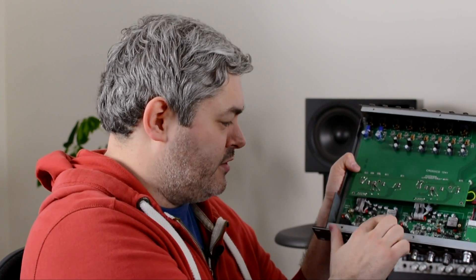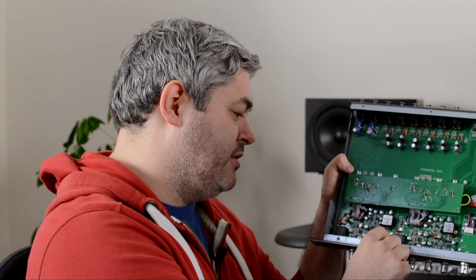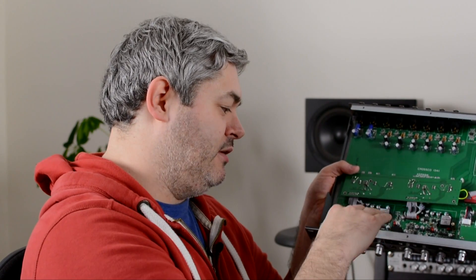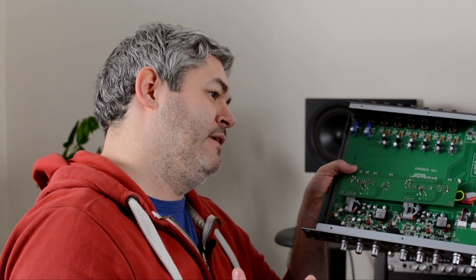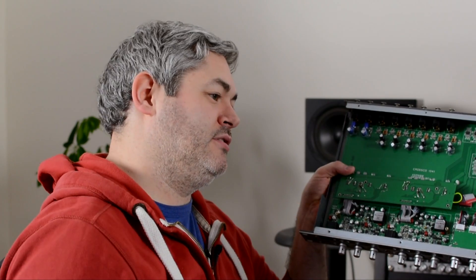Moving on to Iron — here is a small 600-ohm transformer, which is a real British transformer. It does distort, which is by design. To get it to do that in a musical way, we use a four-deck potentiometer, and each taper is customized — previously that would have been exceedingly cost-prohibitive to have manufactured with a Western supplier, but modern manufacturing lets us take advantage of these things. This actually changes the level and the drive through the transformer, whilst also level-compensating the output, so it doesn't get louder — but there's more distortion and more gain being thrown through the magnetics, whilst also changing the way we drive it so that it responds differently.